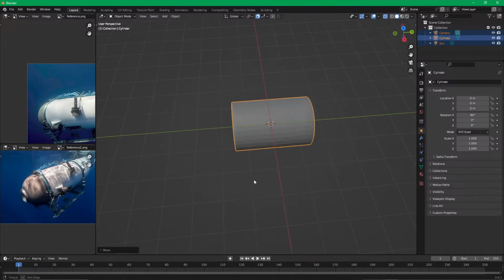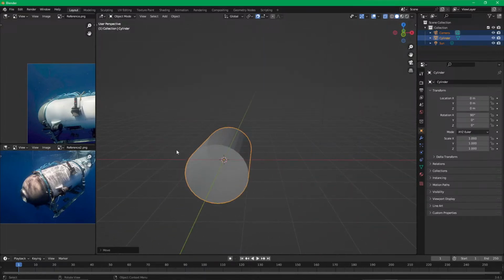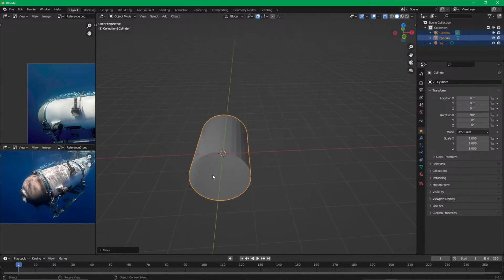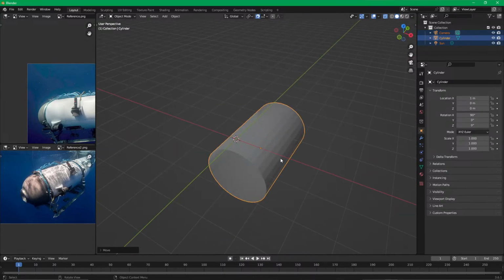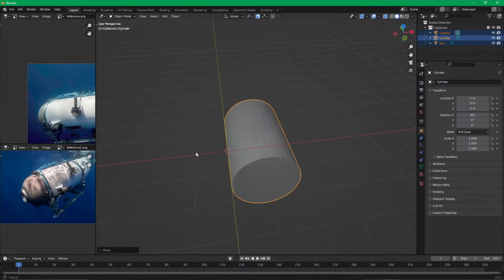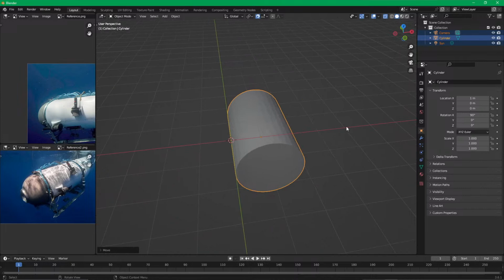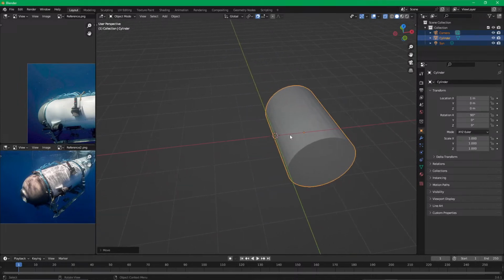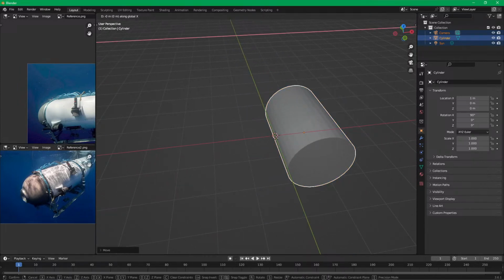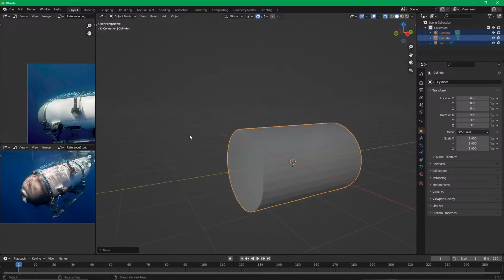The reason why we need it centered is because we're going to be using a lot of symmetry. If it's off this way, now we have it going into positive X by 2, and over here negative. If you were to go over 2, it would only end up here, whereas it would end up over here if we were adding another component. So G on X, and let's recenter that.